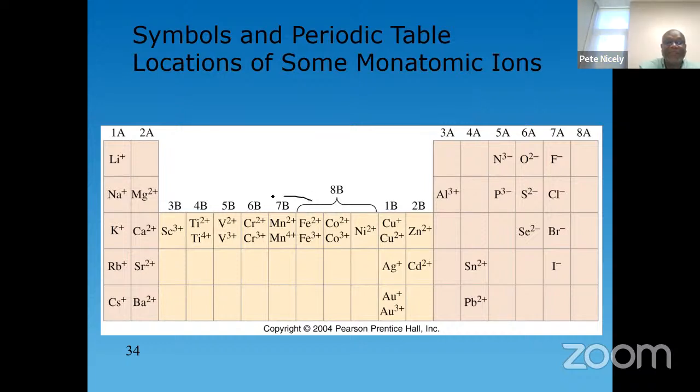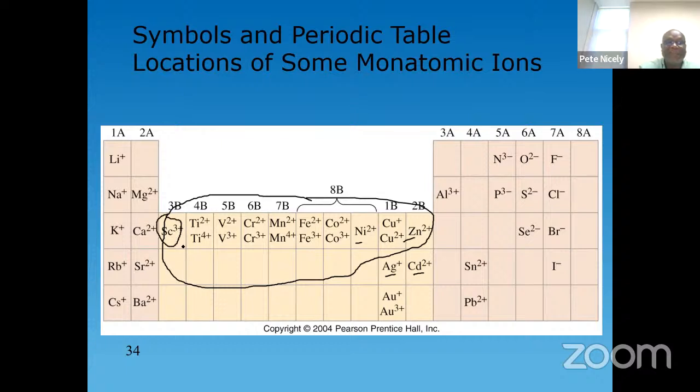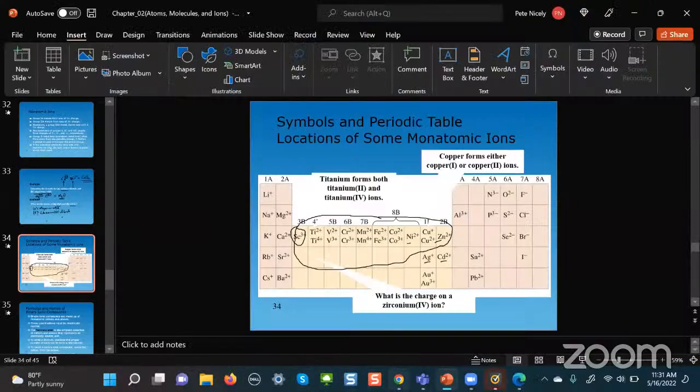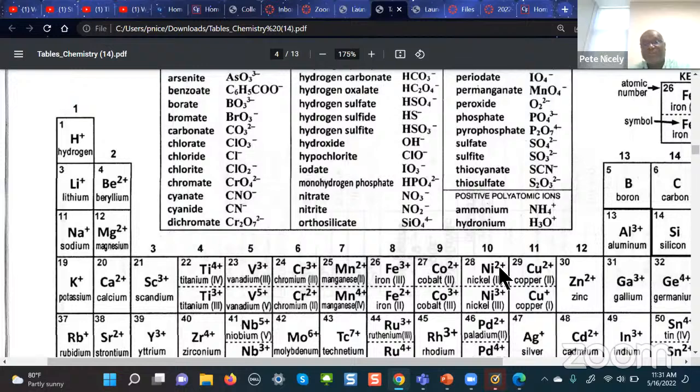And as I mentioned before, down here we have the transition elements. In some cases, in fact, in most cases, they will form ions with more than 1 charge. But there are other cases like nickel, zinc, silver, and cadmium. They form only ions with 1 charge. Scandium also is an example of that. But actually nickel, if I'm not mistaken, forms, let me check something here. Let me go back to the table here. I think nickel forms, yes, nickel forms +2 and +3.